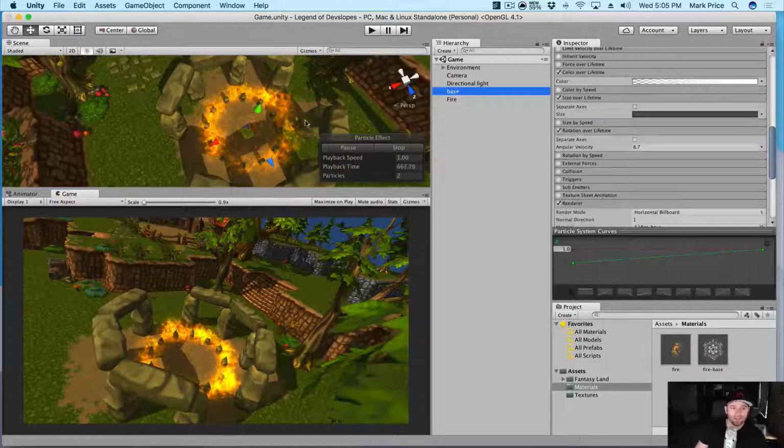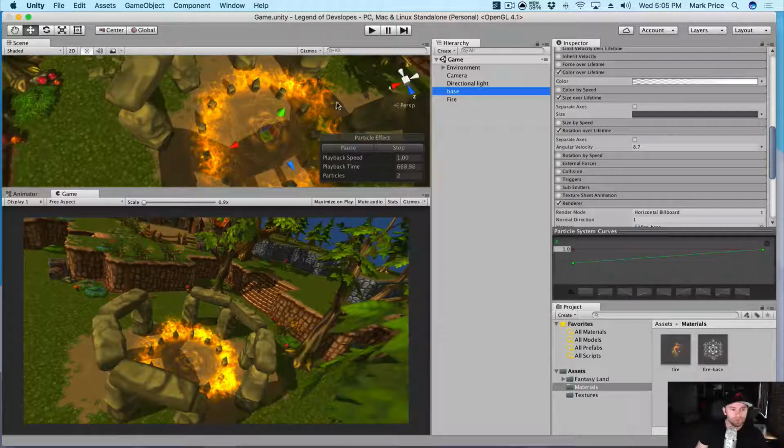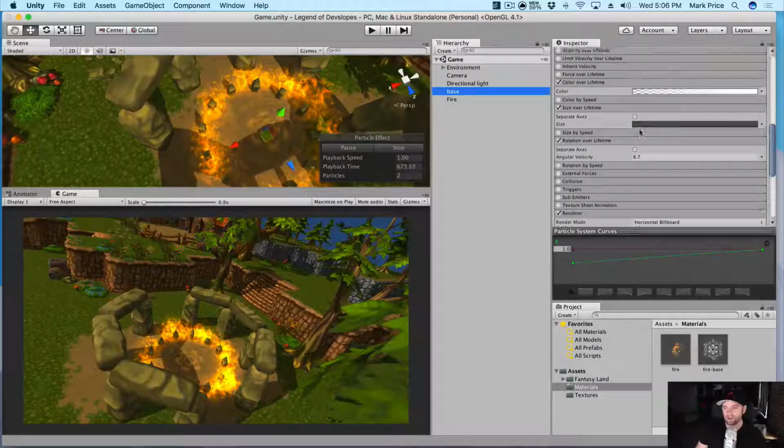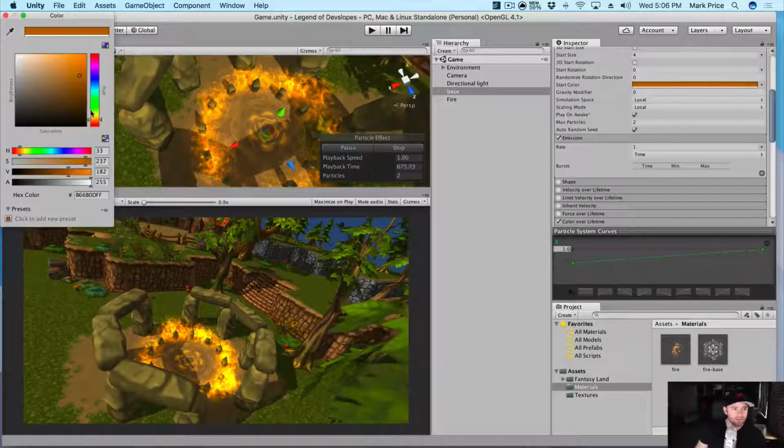And let's go to the base here again. Okay, it's moving, right? It's doing its thing. I don't think it's the right color anymore, since this one's a nice fiery color. So let's go change this color. Let's maybe do like a yellow, a bright yellow. Or how about a purple? What do you think? Purple?